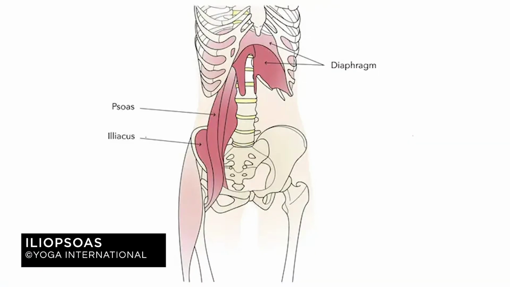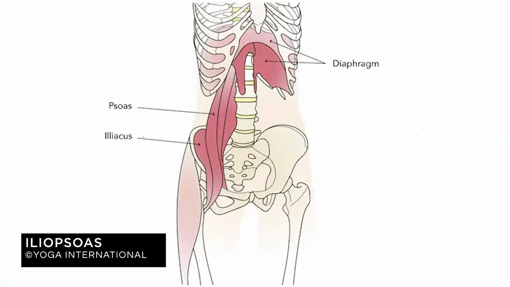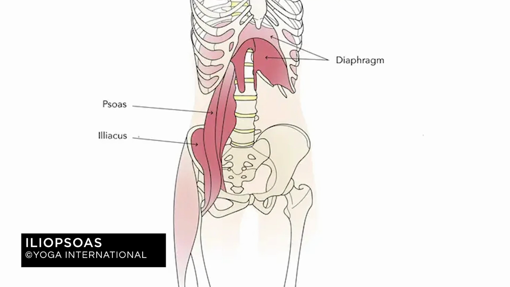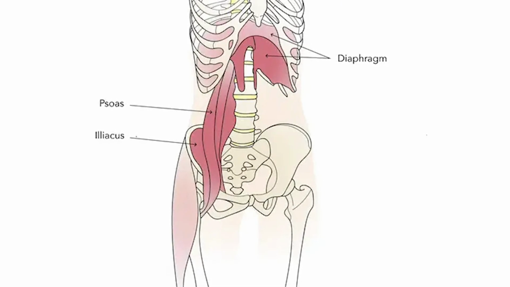Now, the psoas muscle, that's the more famous one, which is going to connect all the way from the top of that femur bone, so that top of that thigh bone, past the pelvis and into the low back. When we say tightness, we're usually thinking of a shortened position as well. Like the muscle is just resting in this contractured, shortened position, and that is why it's pulling on that low back. So if you think from the upper portion of that thigh area all the way into that low back, and if you were to take a string between those two areas and pull it together, that would cause that lordosis type of positioning.